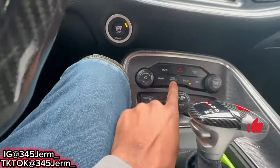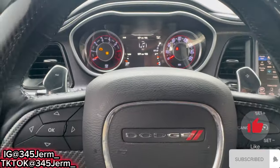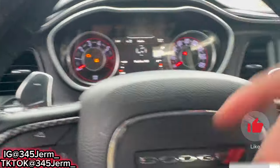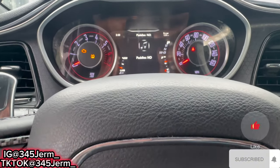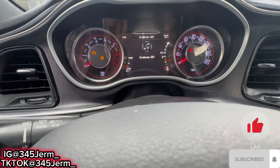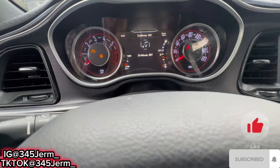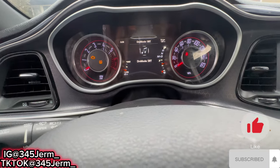If you do got the super track pack button, press that, so that way you press the button, then it'll come on the screen. If you got paddles in your RT, press yes. You want to have that on just so to make sure they read, because if you don't, they won't actually function, if y'all know what I'm trying to say. Y'all can see it say SRT drive mode. Y'all want to put that one on, because that's how you get the SRT pages on here, y'all. That's a real important step on this one. So go ahead and put that on the yes.